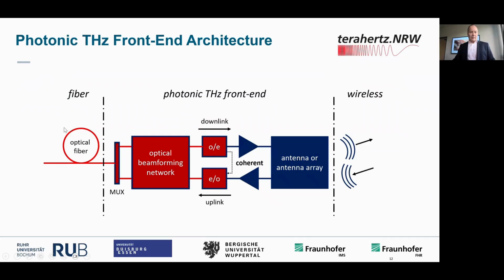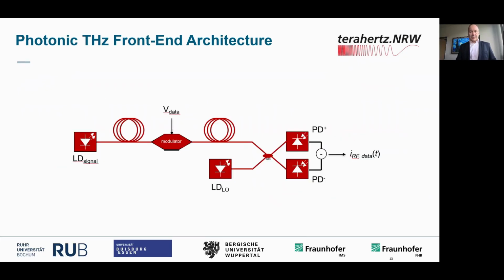Let's go first on downlink. So we're now talking again for fiber to wireless, and we need this optoelectronic component. Maybe most of you know how to do this, but I try to explain you how we can introduce data from the optical domain and convert it to electrical domain, in our case to a very high frequency, terahertz frequency, and then radiate it by an antenna using a wireless channel. So this is the next slide.